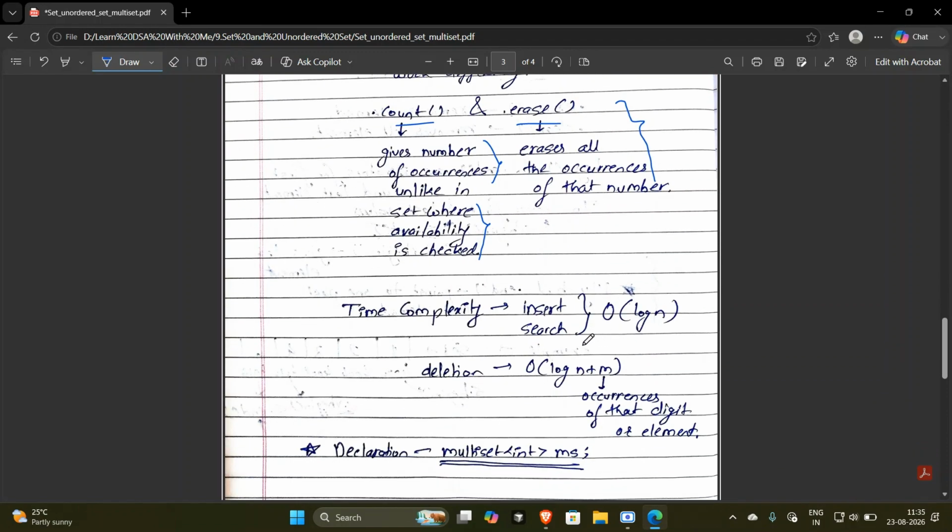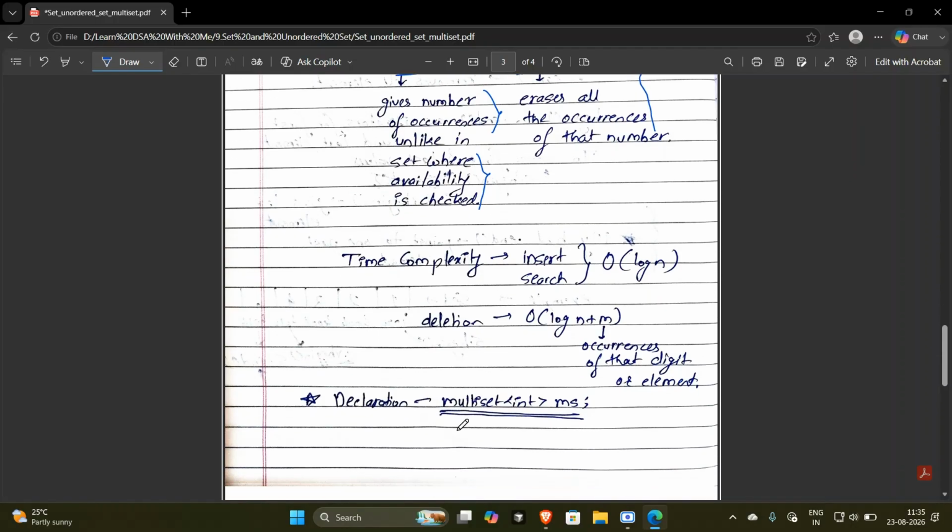Now here time complexity is the same for insert and search, but for deletion it is big O of log n plus m, and here m is the occurrences of that digit. Now the declaration of multiset is multiset, data type in brackets, and then the name of the multiset.